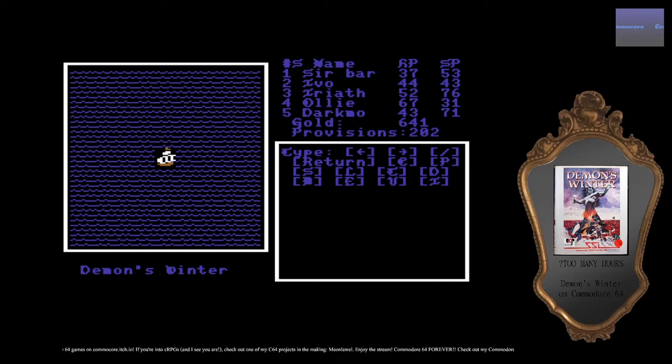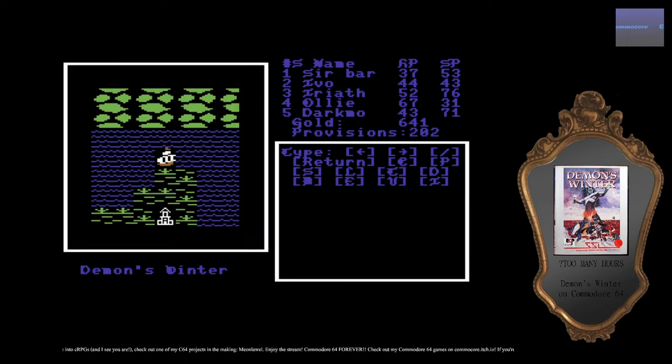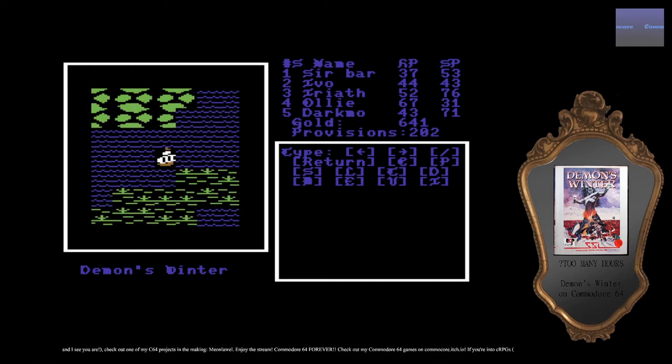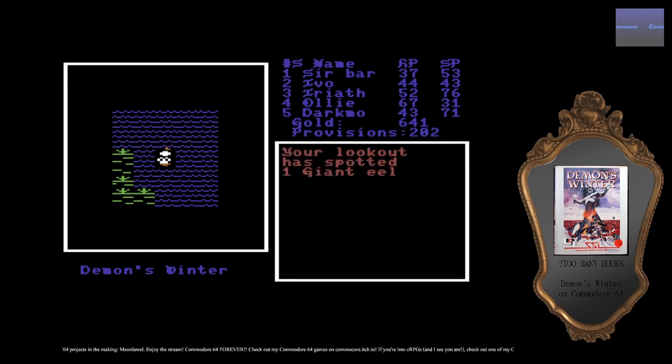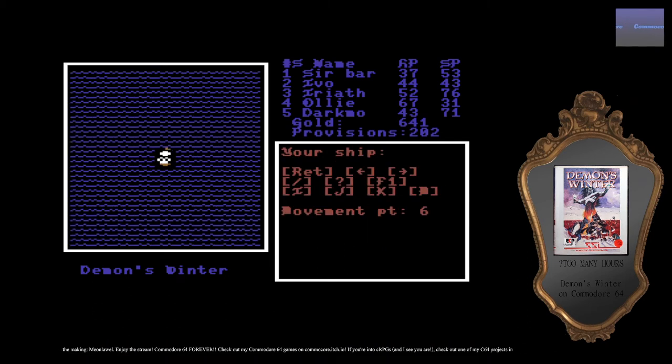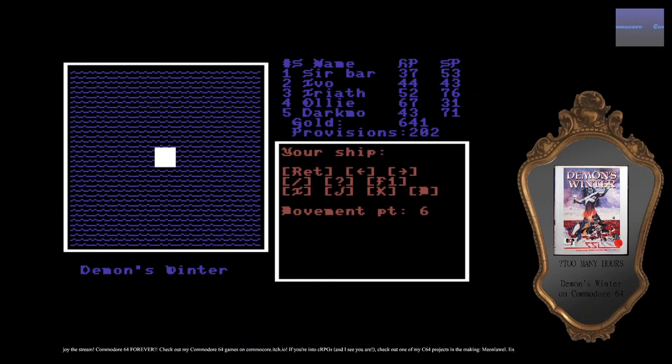Somewhere here. It's quite far, but not that far. I just need to go around the whole land, okay. And it's on the other side, not here. And another combat with a giant eel. Okay, I think I can have a fight. Okay, the eel is here, so let's just move a little bit.